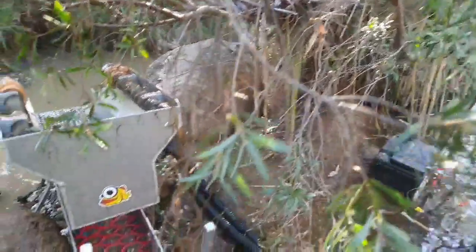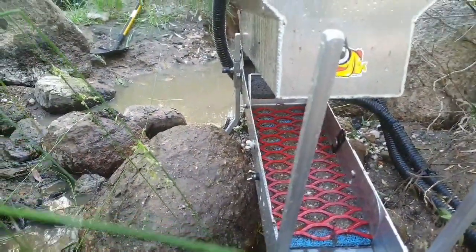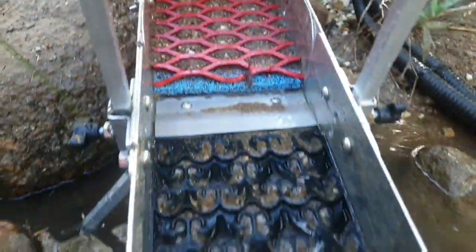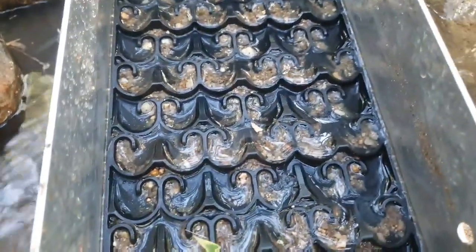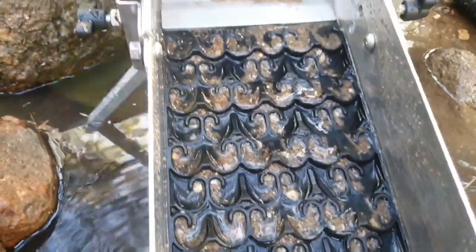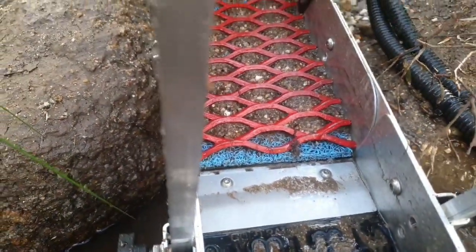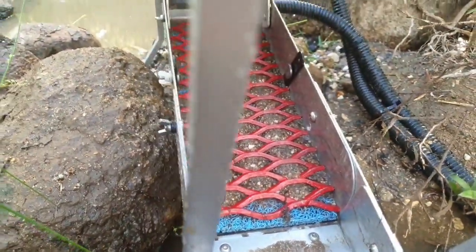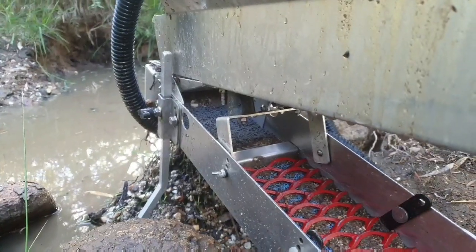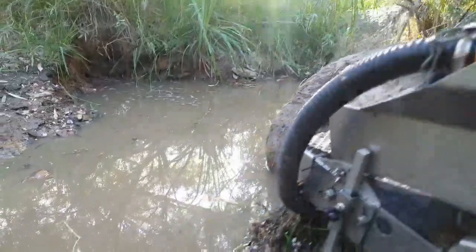Alright guys, done about a 30 odd shovel run. Let's give you a look at what's going on. So, the dream mat's pretty full of heavies. And the expanded mesh there, as you can see with the moss, has got a few gravels in there. And then right at the top, I've got the little Bunnings mat that I use. So I'll just rip that out.